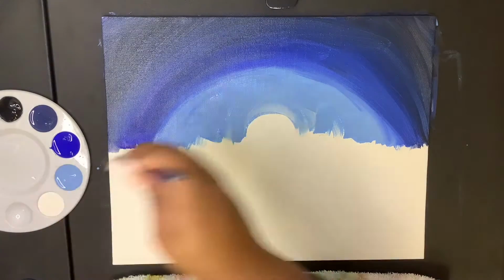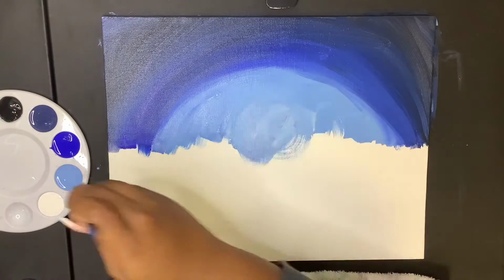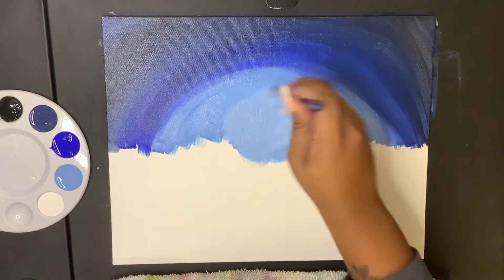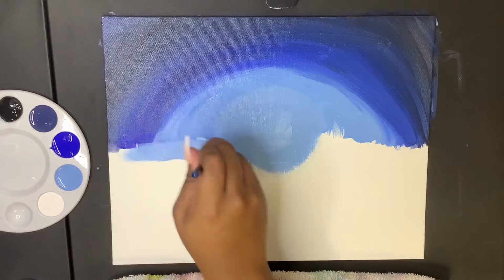I then decided that I could not see the white circle in the middle, which is supposed to be the moon, so I just went ahead and went over it with the Blue Bonnet, and when that dries, I will go ahead and take the white and just go over it.